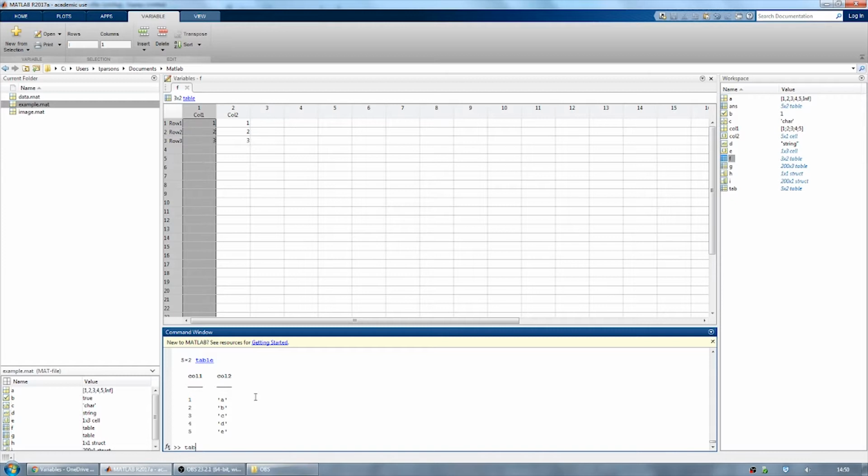So let's go tab, and then you have to go .Properties.RowNames, and then you have to supply it with a cell array of character strings. So let's go, and you have to use the same number as you have rows. So I'm just going to copy and paste because, as I say, I'm lazy. Okay, row3, row4.